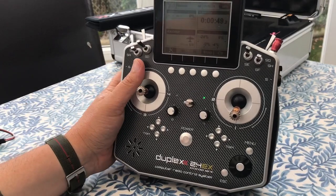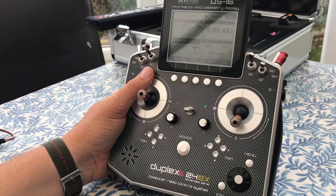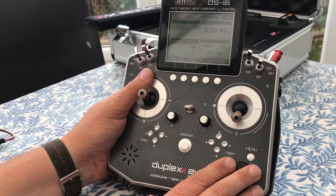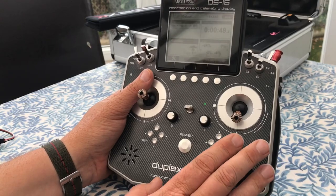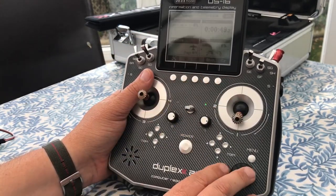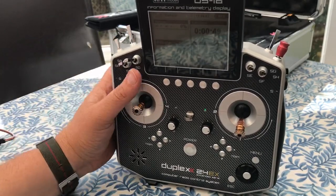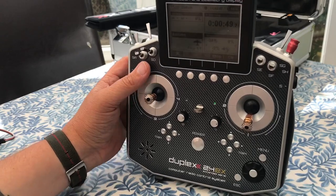Touchscreen, I kind of, well, I do and I don't miss the touchscreen. I like the twiddly dial. The reason I don't miss a touchscreen is because this works so well. I think if this didn't work as well, then I probably would miss the touchscreen, but I actually don't miss it at all. I don't ever go to touch up here. You know, you've got these buttons, you've got everything you need, so no, I don't really miss the touchscreen. And everything else is just generally better on this. It's better made, it's got better functionality.